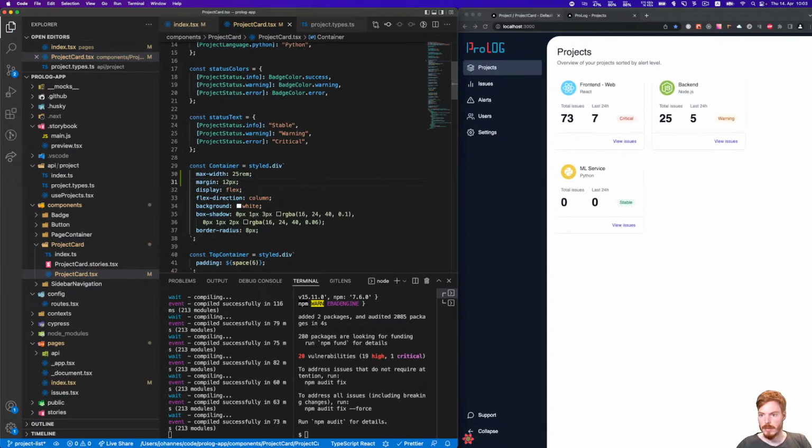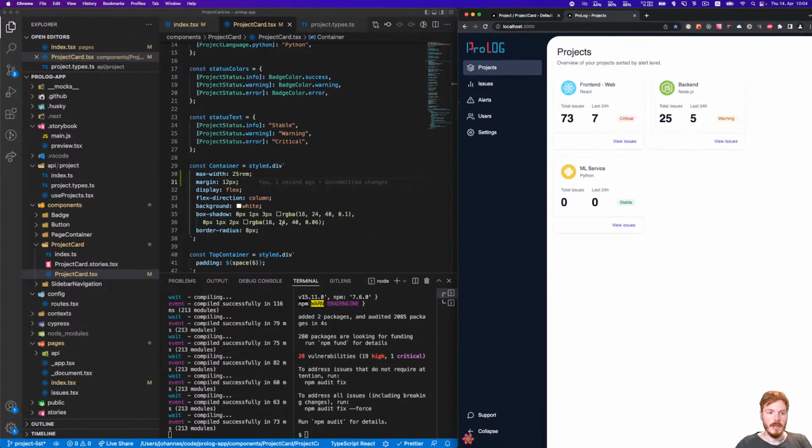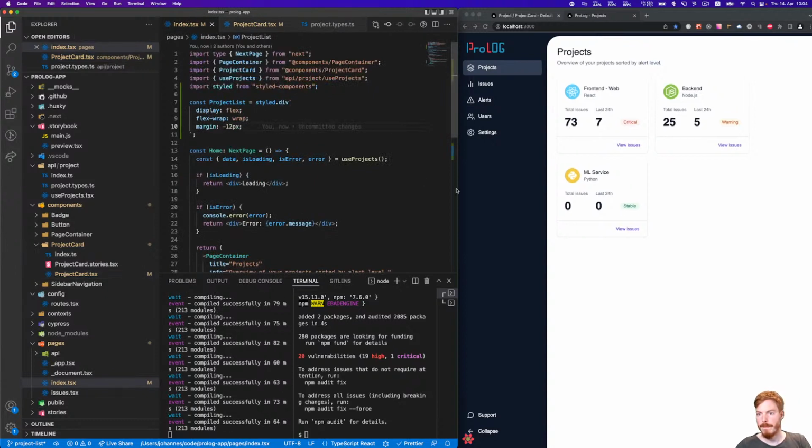So this doesn't seem to be right. Let's quickly check. So this is actually 12 pixel now, and then this should also be 12 pixel. Okay. Now let's see.